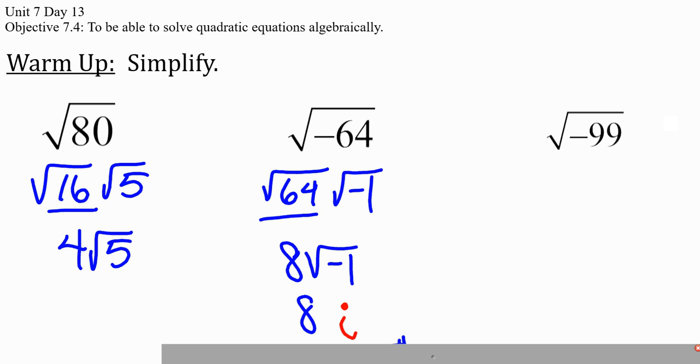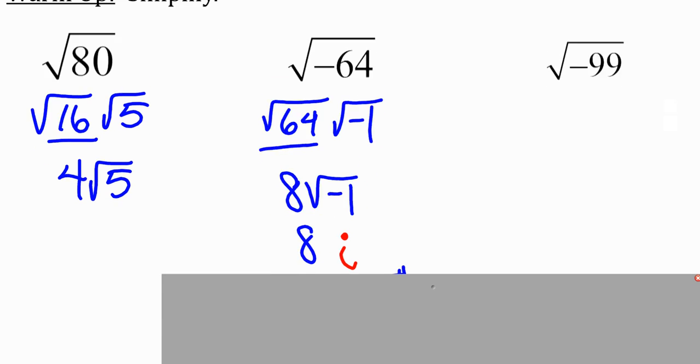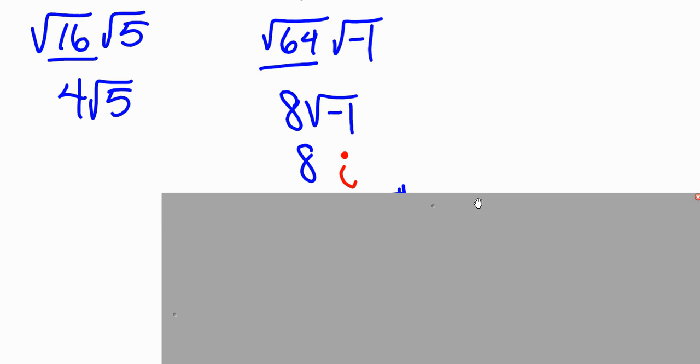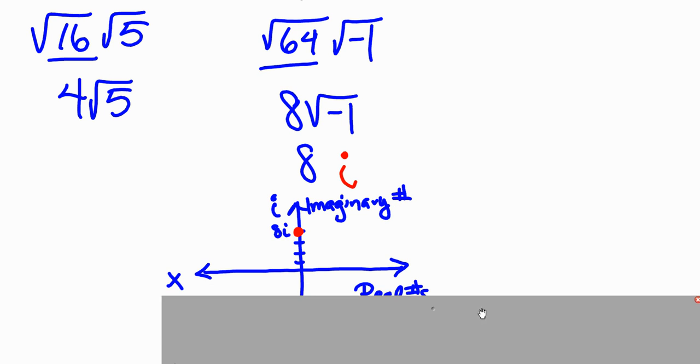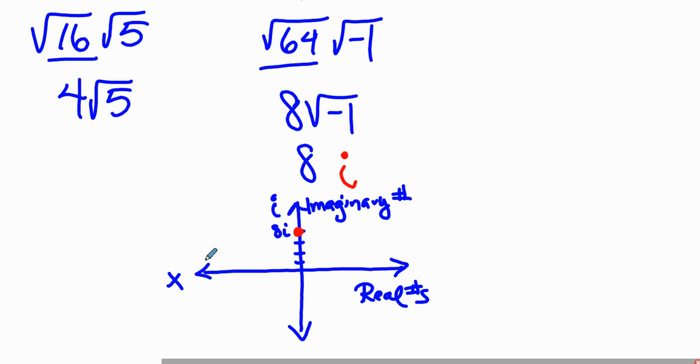It's getting into your imaginary number plane. Remember, your imaginary numbers are built off of your real number plane. So again, your real numbers are your inputs, your imaginaries are your outputs. And so we could plot this just like we have with our other values on our real axis, except think of the imaginary as like your y-axis. And so you're not going left or right any on the real numbers, you're just going up to where 8i would be. And that was reviewed in one of your previous videos.